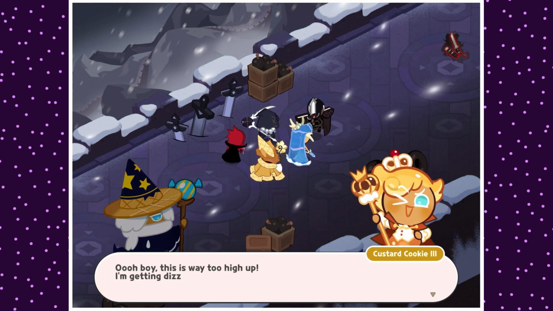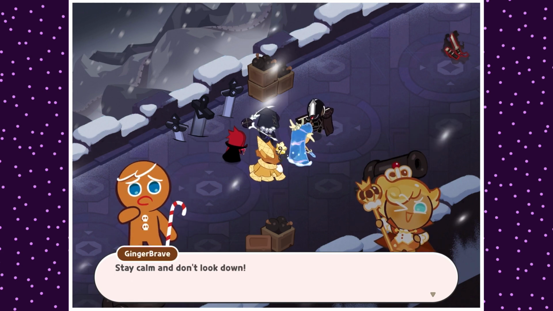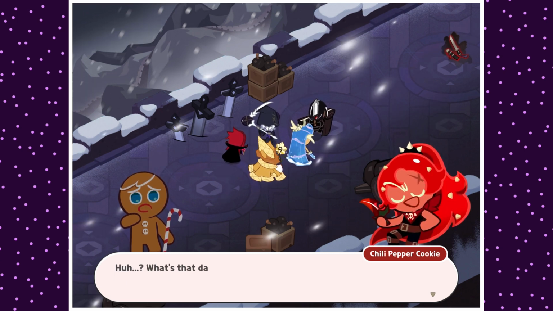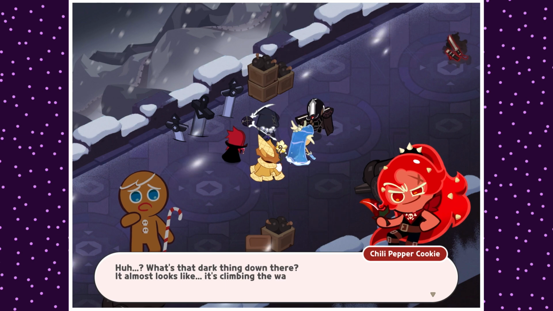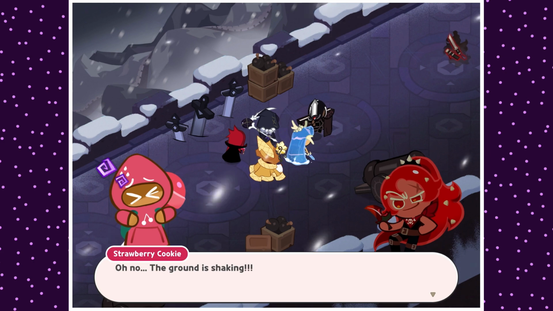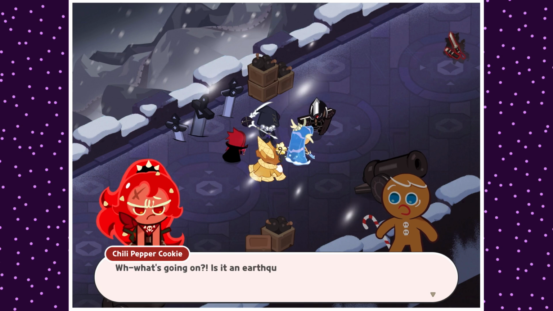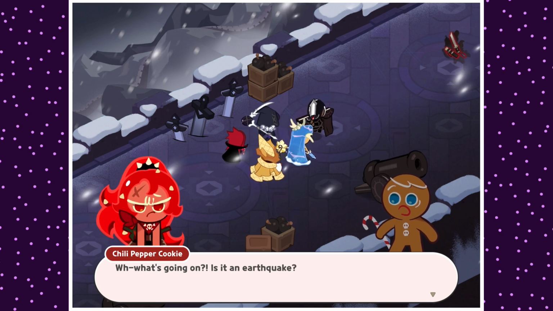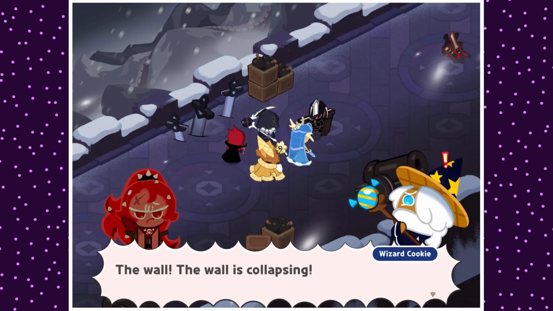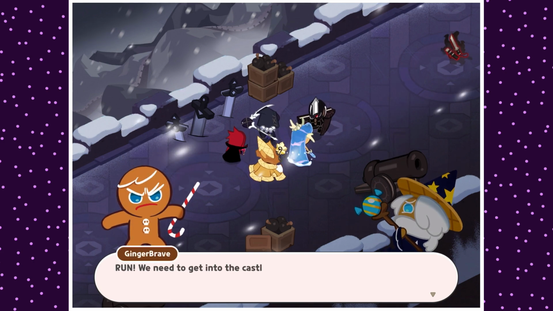Oh boy, this is way too high up. I'm getting dizzy. Stay calm and don't look down. Too late. I looked down. Huh? What's that dark thing down there? It almost looks like it's climbing the wall. Oh no! The ground is shaking! Hold tight! What's going on? Is it an earthquake? No, this is not an earthquake. The wall is collapsing! At this rate, we're toast! Run! We need to get into the castle!